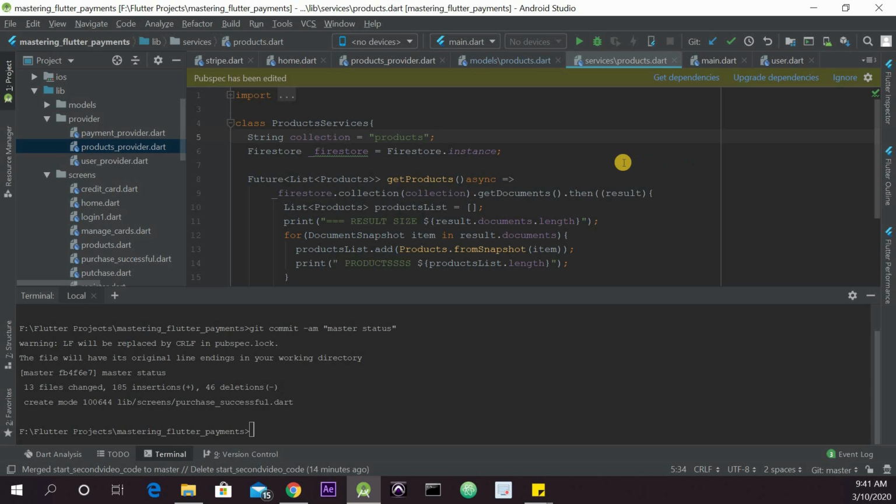Then after we get our documents here, we are going to do something. We are creating a local variable called products list, which is going to be a list of products. And for every single item inside of this result, meaning every single product in our database, we are going to do products.add, products.from snapshot.